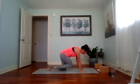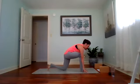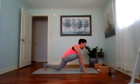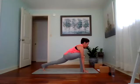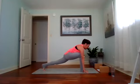And then as you exhale, left hand comes down, plant right foot between the hands, and then begin to just slide the left knee back, coming into runner's lunge. Lift the left knee. Inhale here. Heart shining forward. Your right knee is stacked over right wrist. Just feel the gentle opening in the left hip flexor.